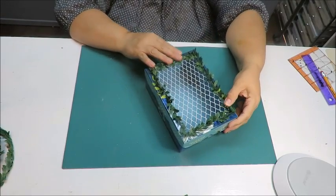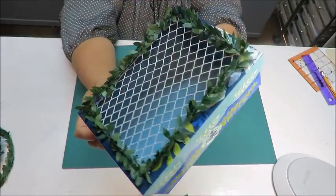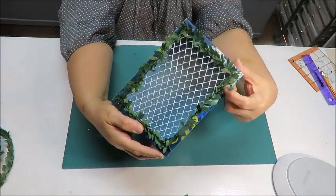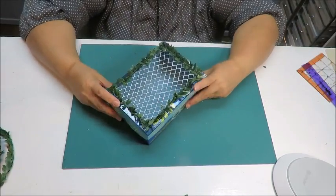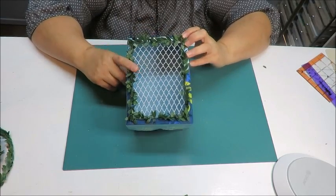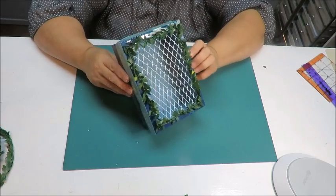We're going to be putting this on here, and look, now we have a little box, and we can put whatever we want in there, okay? And I'm going to make a little scenery in there with the flowers and the butterfly. It would be pretty also to get some of those battery operated lights in there so that they could turn on the lights. As a matter of fact, I'm going to look and see if I have any. If I don't, that's fine.